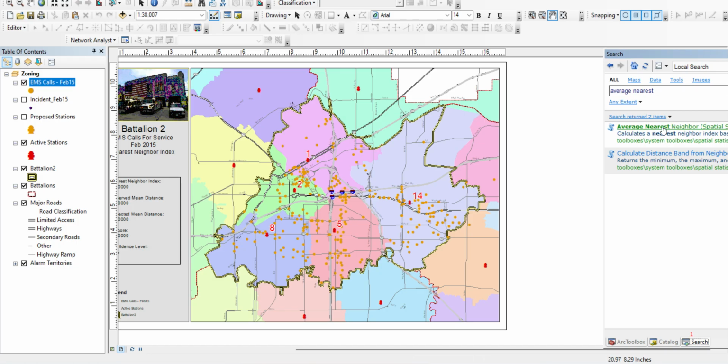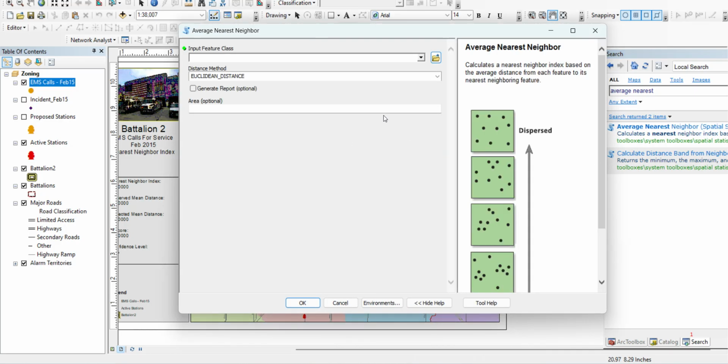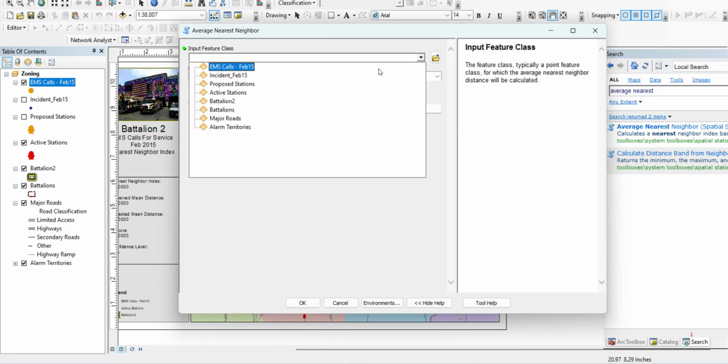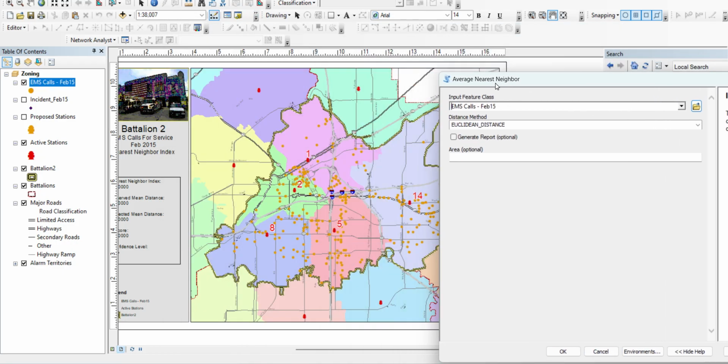So let's go to average nearest neighbor. We're going to make an analysis of whether these EMS calls are randomly distributed, dispersed, or clustered.